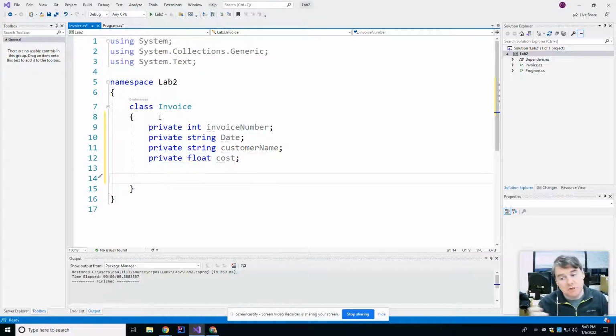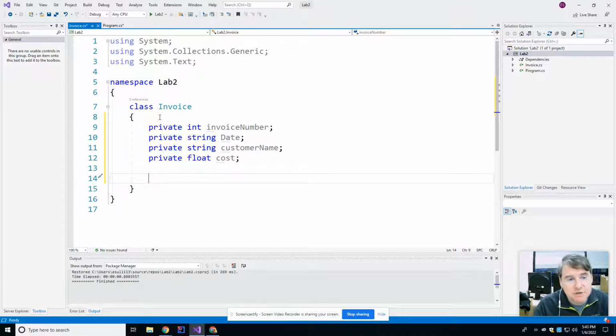Okay, so a couple of things here. Why did I make all of these private? Encapsulation, it's a very good thing. It allows you to keep your information private inside of your object, so that in order for somebody to modify that information, they have to come through the getters and setters that you're going to provide them.